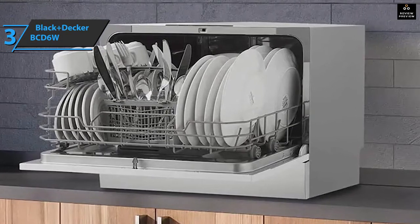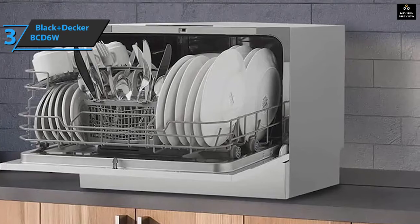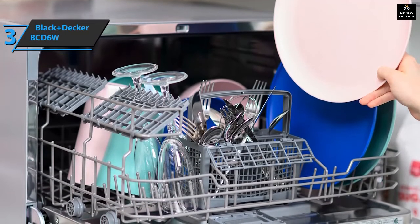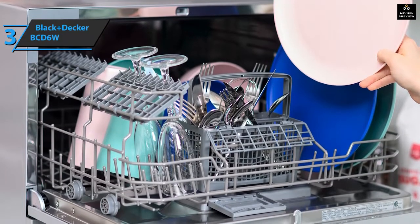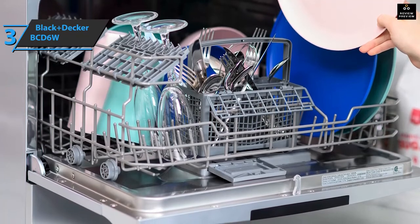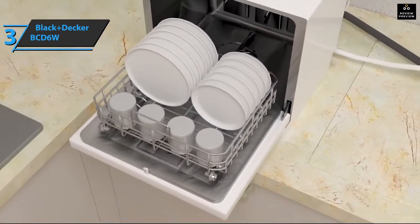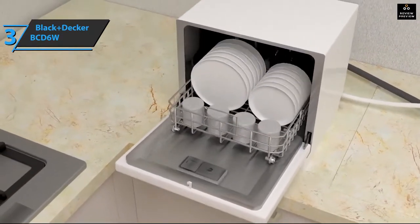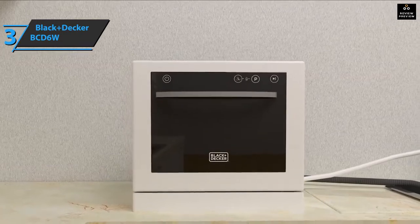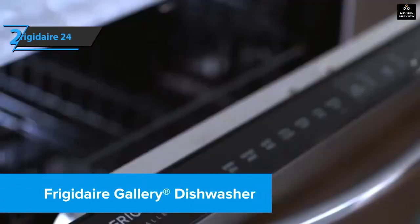The Black and Decker dishwasher weighs 46 pounds and comes with all the necessary hoses and water connections for immediate use. It's a great choice for families with babies and anyone living in an apartment, because it only produces 60 decibels of sound — about the same noise level as a normal conversation. It has an LED screen for cycle selection, and tactile buttons let you set the child lock. The compact design, measuring 21.5 by 21.7 by 17.2 inches, allows you to place it almost anywhere in the kitchen.